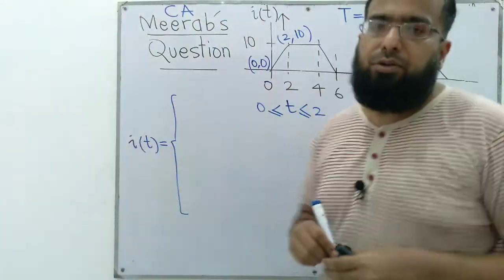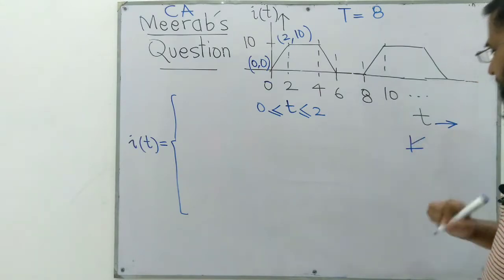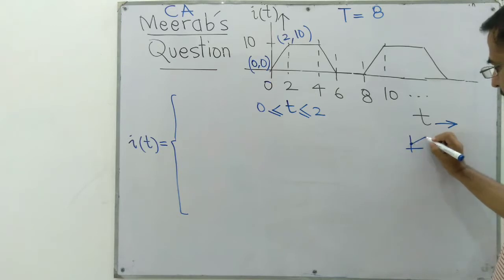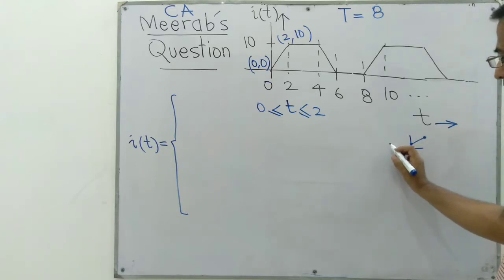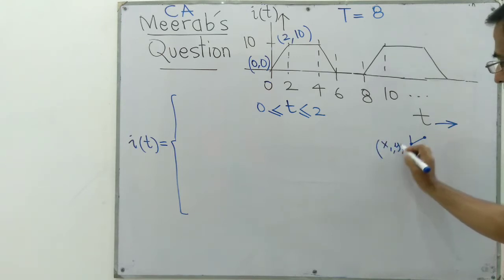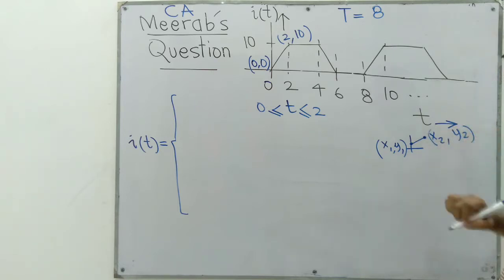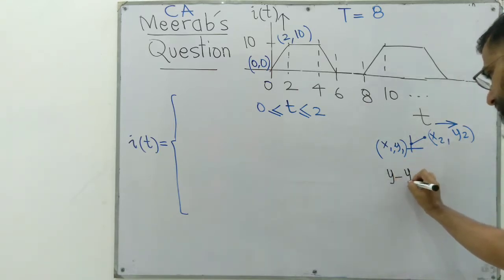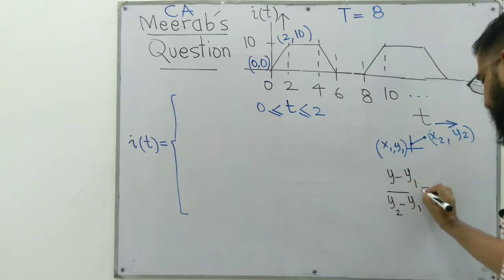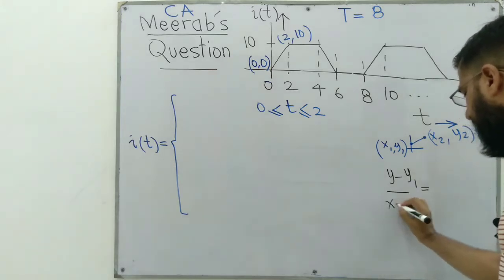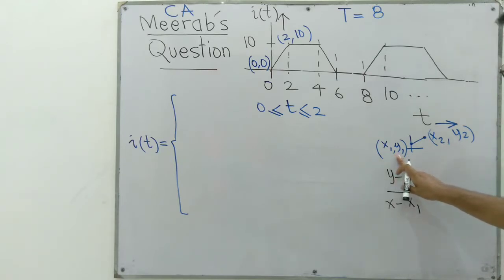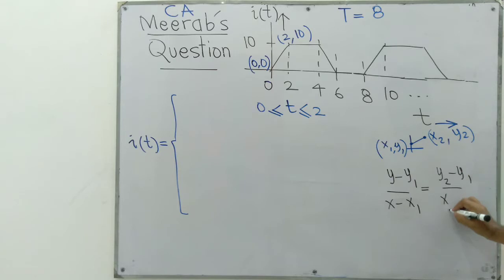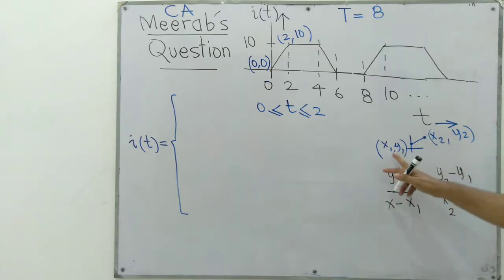We know, and we have studied in college, that for a straight line that rises like this, if we know 2 points on the line and the coordinates are x1 y1 and x2 y2, for any straight line we write an equation. We write it as y minus y1 over y2 minus y1, where y is the variable, x is a variable, x1 and y1 are the coordinates of the first point, equals y2 minus y1 over x2 minus x1, and x2 and y2 are the coordinates of the second point. So this is how we can write an equation for a straight line once we are given 2 points on that straight line, right?